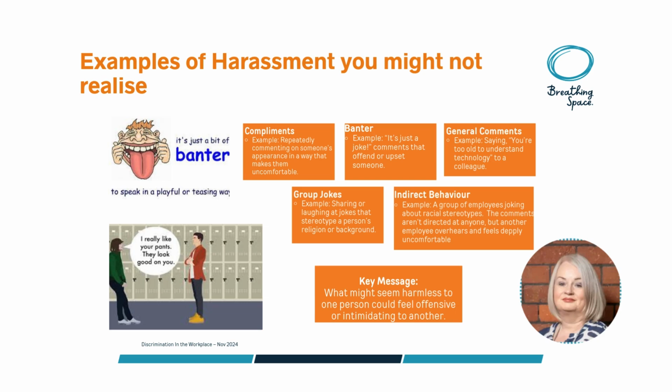Examples of harassment you might not realise: compliments, for example repeatedly commenting on somebody's appearance in a way that makes them feel uncomfortable. Banter, for example, "it's just a joke", comments that offend or upset somebody. General comments, saying "you're too old to understand technology" to another colleague. Group jokes, sharing or laughing at jokes that stereotype a person's religion or background.